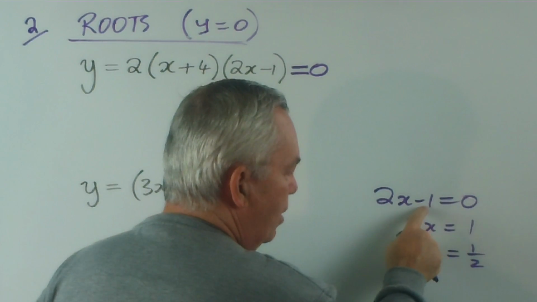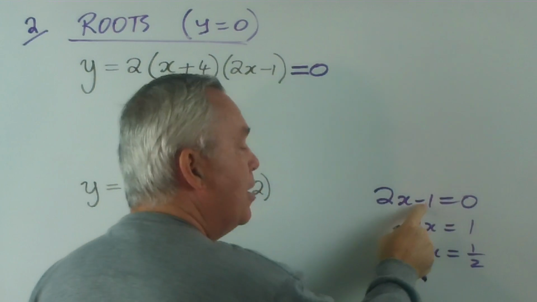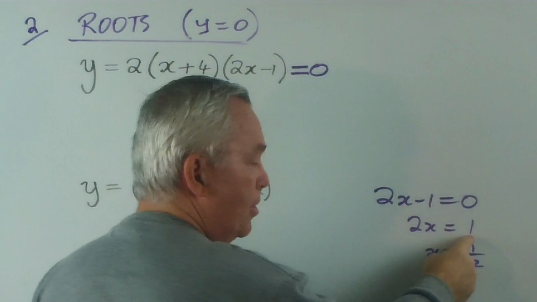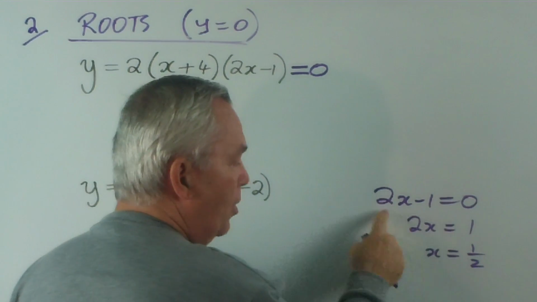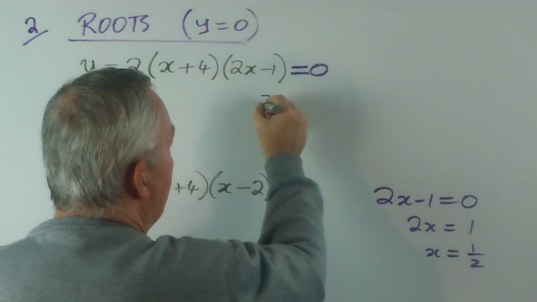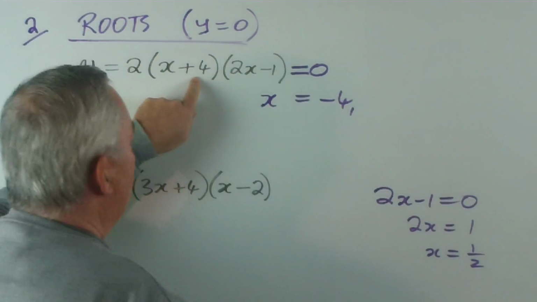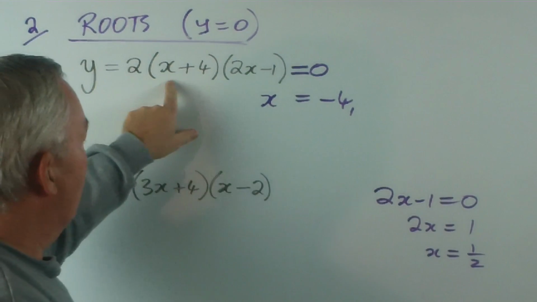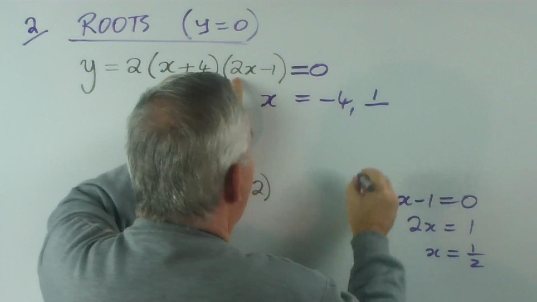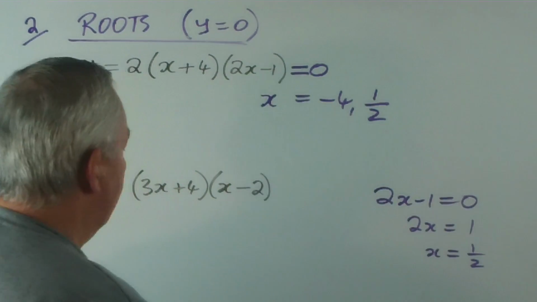I think you can see that the number on the top is the opposite of that. It has to be, because when we do the opposite, when we add 1 to both sides, it appears over here as the opposite. And the number on the bottom is whatever was in front of the x. So our solutions here would be negative 4, because we got that from a nice simple binomial. And here we would write the opposite of this, which is 1 over 2. That saves us going through this full explanation.